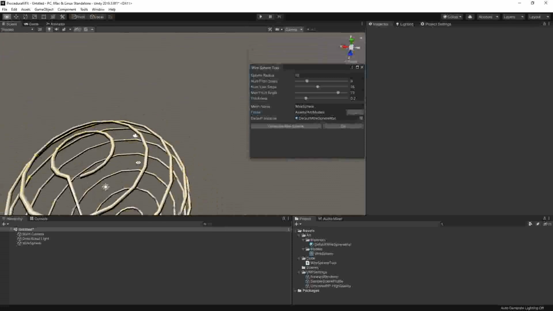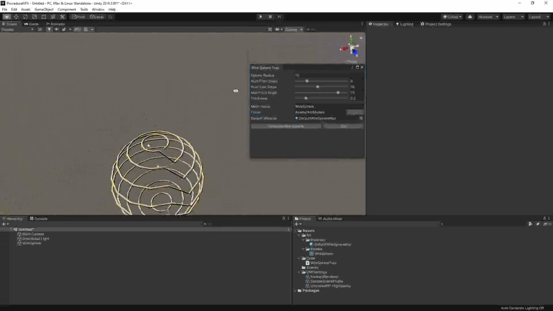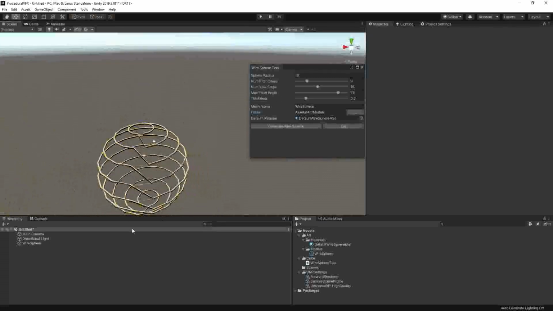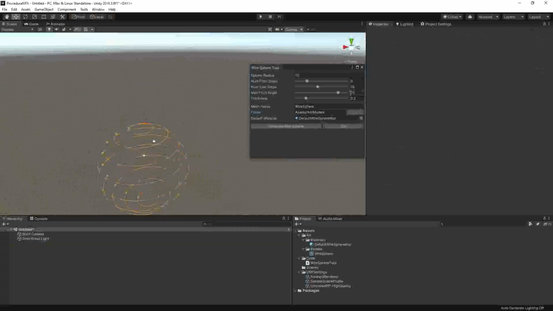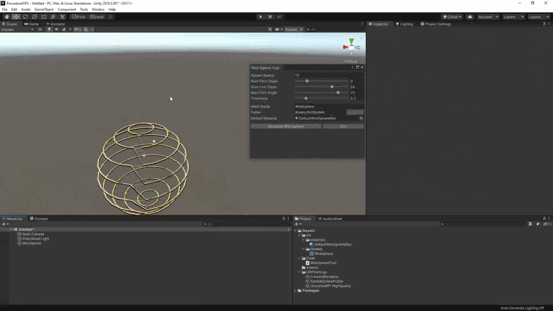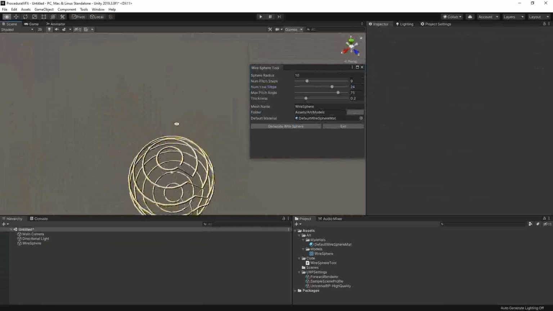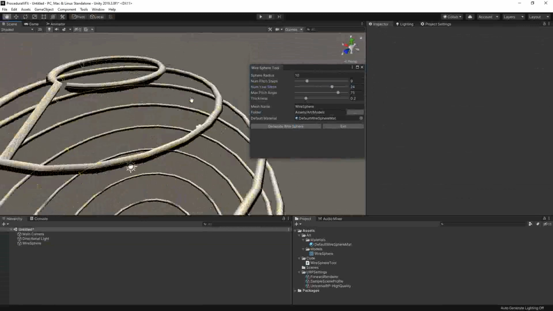So even with these, you could have more steps. So yeah, that's all right. But let's create more steps. Let's put it to 24, for instance. This is looking even better, I think. We could even go to 32.